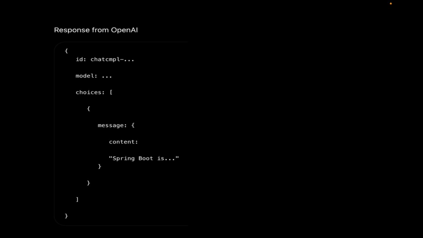Imagine ordering a package online. The delivery box contains the product, invoice, bubble wrap, labels, packing material. You don't keep the packaging, you take out only the product. Similarly, content removes all the extra information and gives us just the AI generated text. If the user asked, "explain Spring Boot", then the content method returns "Spring Boot is an open source framework," etc. That's the value our REST API sends back to the browser.